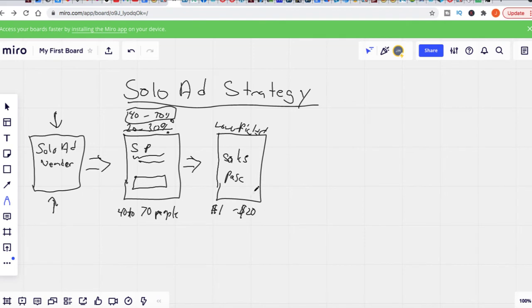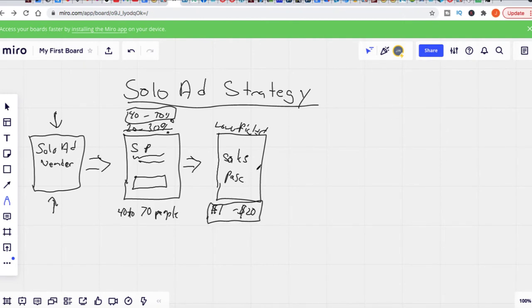And the reason why we want the offer to be low ticket is because anybody will spend $1, anybody will spend $5, anybody will spend $7 and not really think twice about it. They're not going to be like, oh, I lost $2 on this offer where this person said they were going to show me how to make money online. So people are willing to risk this amount of money to find out something or get some value, et cetera.